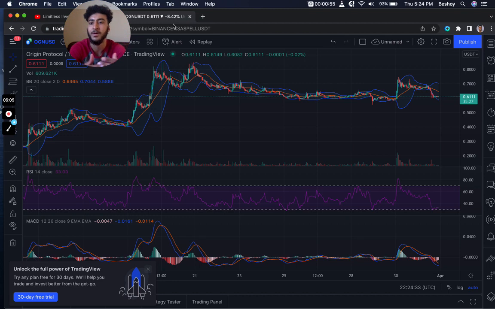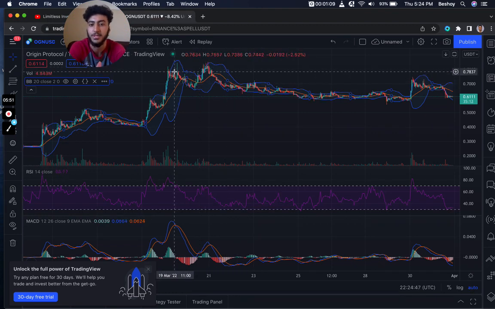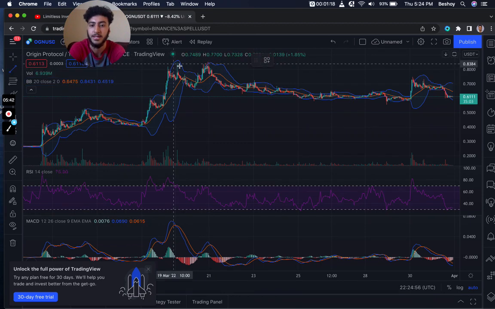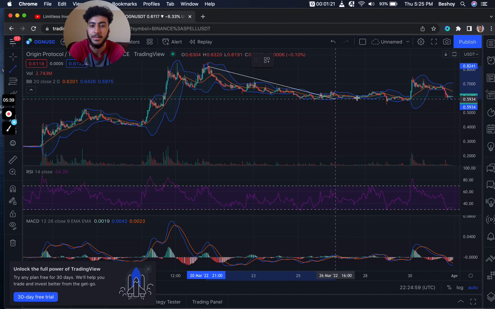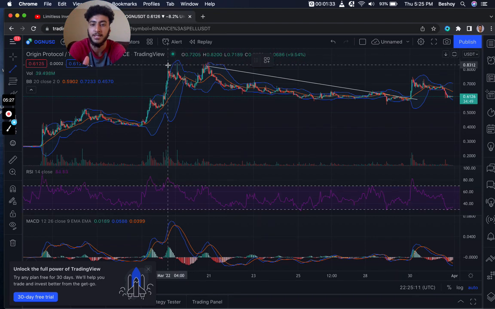So these projects also follow the trend with the market, and that has an effect as well. But that doesn't mean these prices will continue in the downtrend, because as you can see here, price reached a double top, which indicated a reversal and bearish momentum. We reached about 0.8 before we went into a downtrend in the 1 hour. And we also had a double top at about 0.8312.